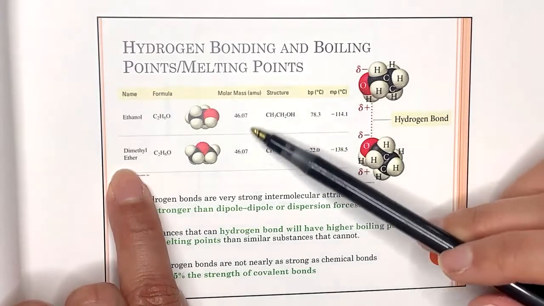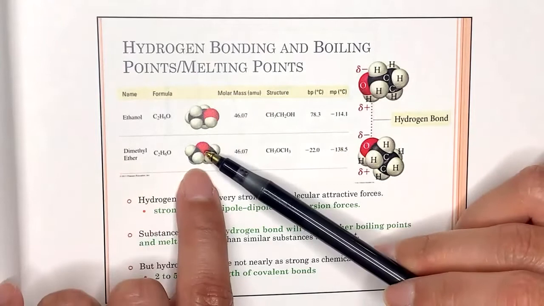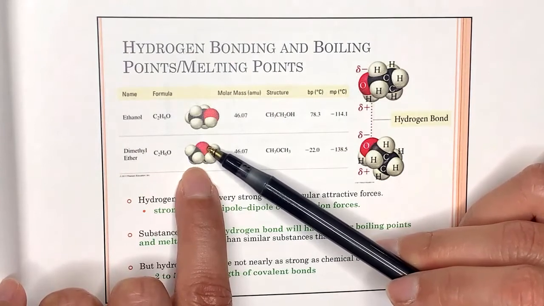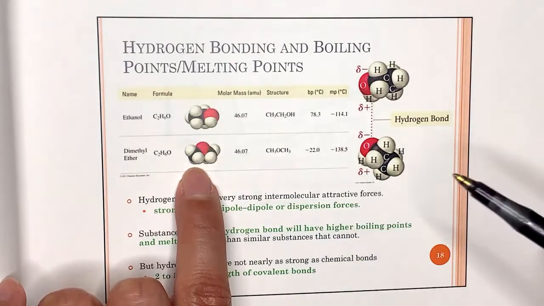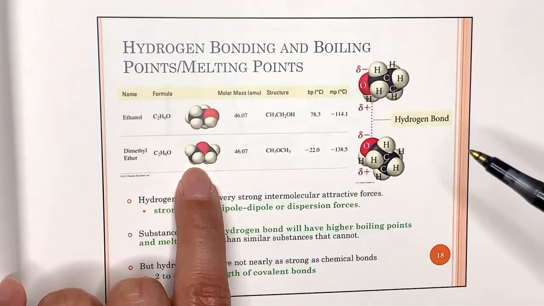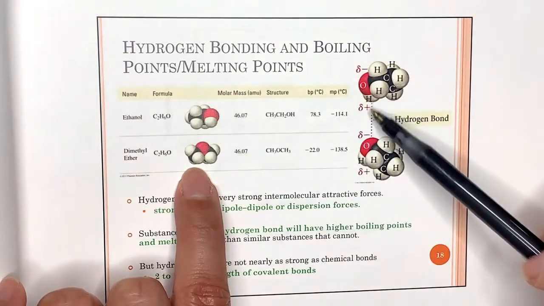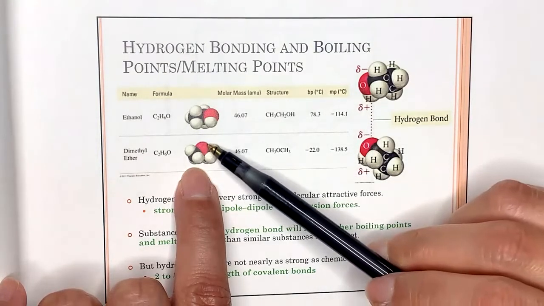See how the molar mass is the same? Because this one is arranged so the O is in the middle, it's not attached to an H. So there's no hydrogen bond, because the options are OH, NH, or FH. Now you have CH and O, so the O has to be stuck to an H for it to have hydrogen bonding. This one doesn't have hydrogen bonding.